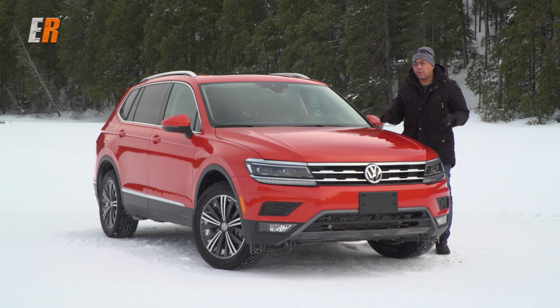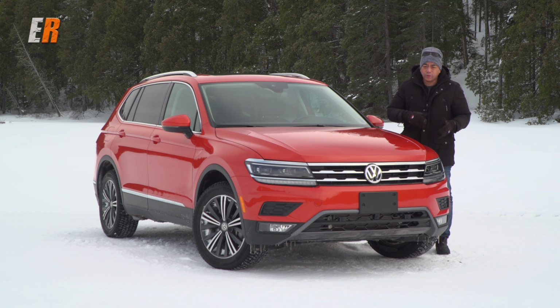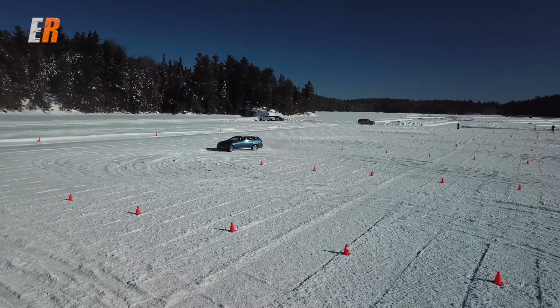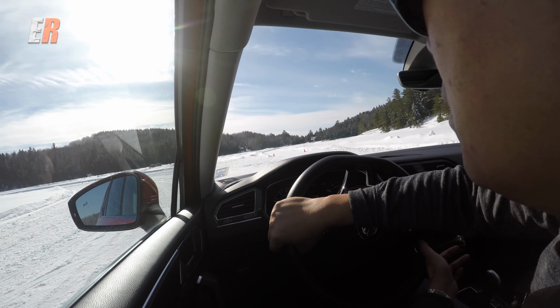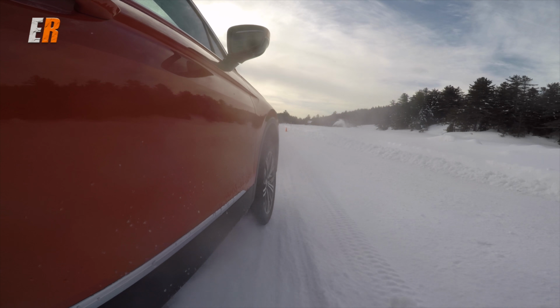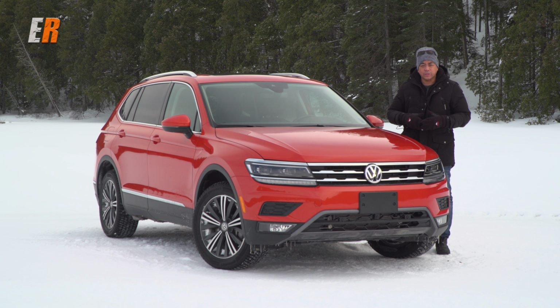Regardless of what you're driving, whether it's an SUV like this Tiguan or a sporty car like the Golf R, there's no doubt that winter tires, true winter tires, definitely are a must, especially in conditions like this. But when you add in the all-wheel drive system of this 4Motion system, it really is incredible the type of traction and the stability you can get with any of these vehicles. It's no longer just putting power back to the rear wheels or to the front wheels, vice versa. It really is a very high-tech system, and when you marry that up with proper winter tires, you really have the complete winter package.